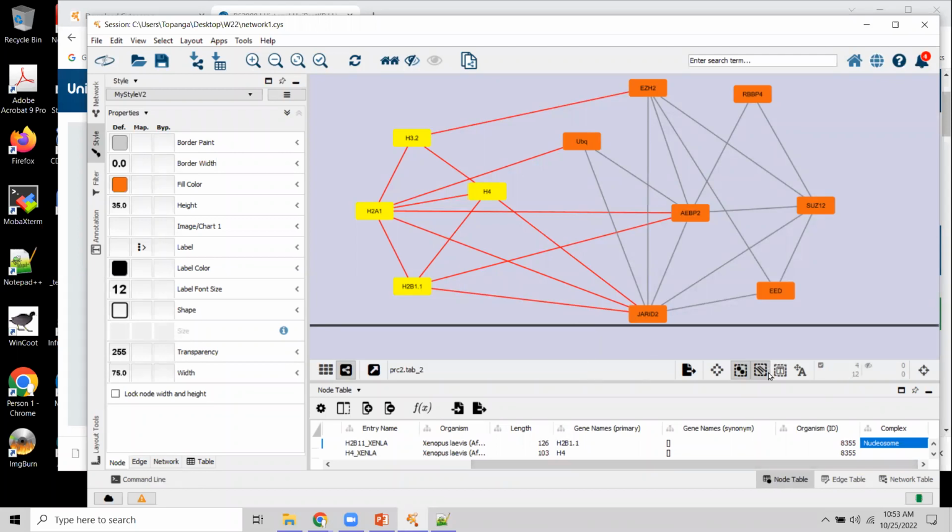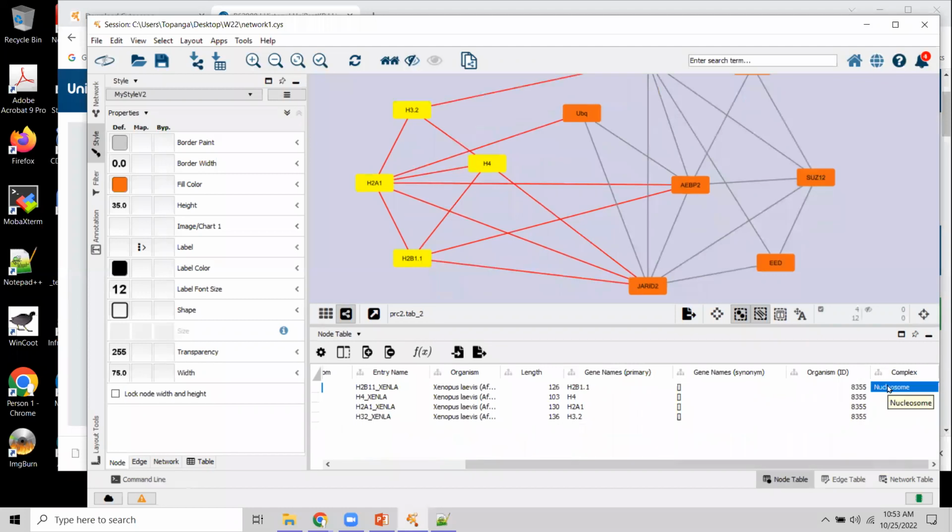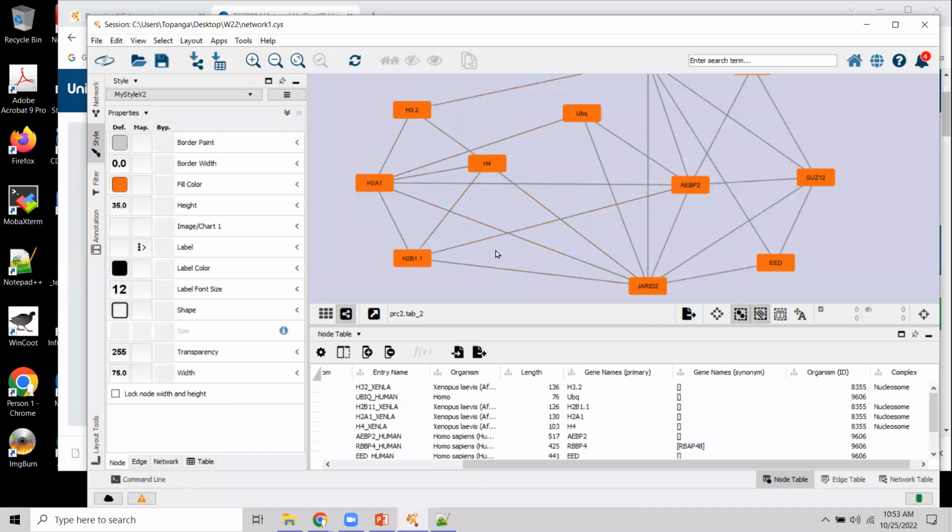And then I can do the same thing here. Nucleosome. Okay. Here, no. Here. Okay, so this is my nucleosome. So now all those four things do have the nucleosome set in the complex column.